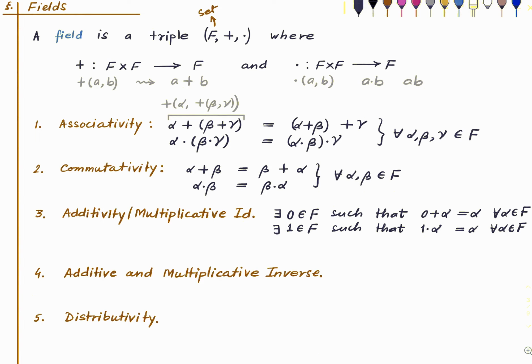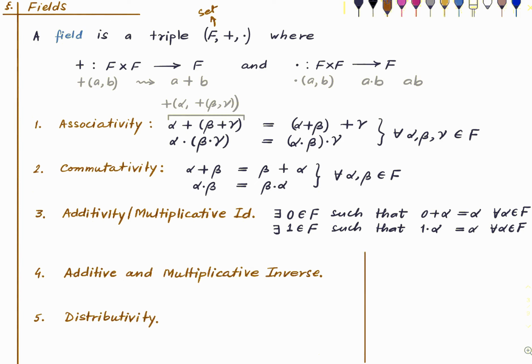Okay. And here it is important to show that actually there is only one such element. This axiom insists only on the existence of such an element, which is called the additive identity. We haven't proven uniqueness yet. So this is called an additive identity if it satisfies this for all alpha, and this axiom insists that there is at least one additive identity in the set F. But the definition of additive identity automatically implies its uniqueness, and let me argue why.